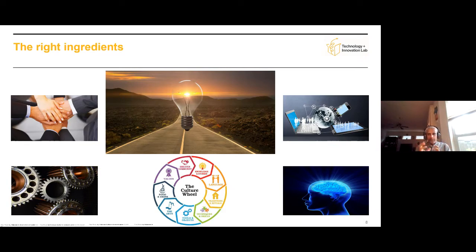So when we build the right foundation, in this case people and mindsets and all of these other things, we are creating an environment where people can feel comfortable. They feel empowered, they feel successful, they feel autonomous, they feel like they can accomplish these things. They have everything they need at their disposal to make this a success. And so innovation is a result of getting all of these things right.